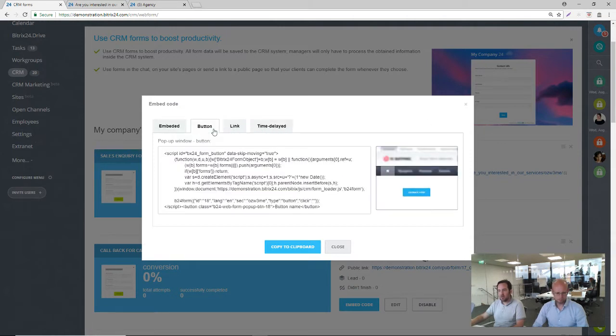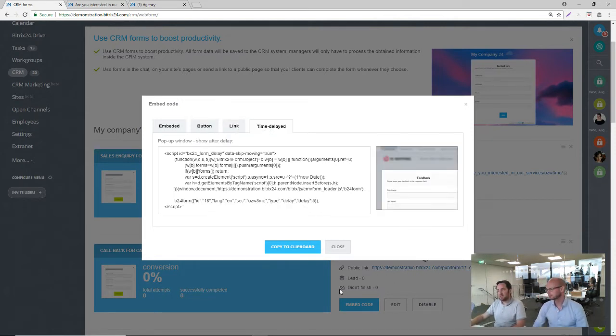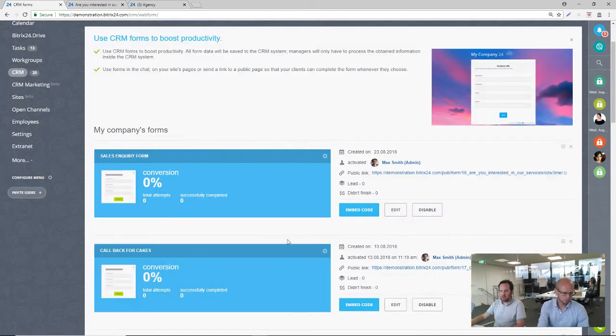And you can do it via a button, so you click on the button and it pops up. You can do it via a text link, and you can also do it time delayed. We go into a little bit more detail on this in our CRM webinar. So that's basically how you would generate a form and have that form create a lead on your website.